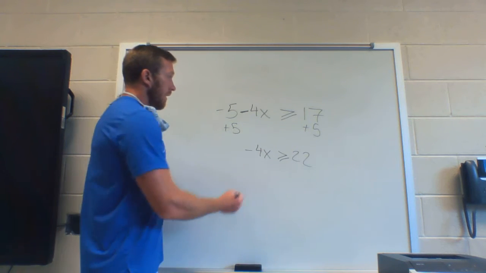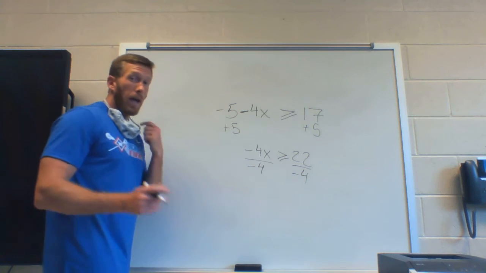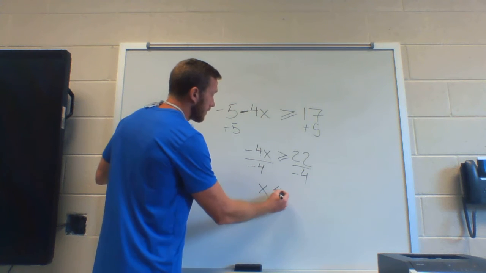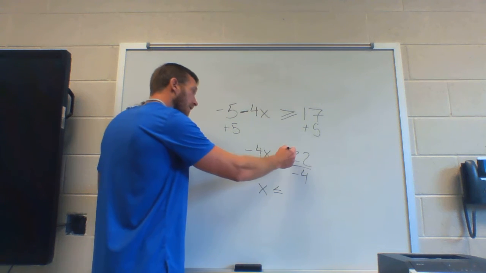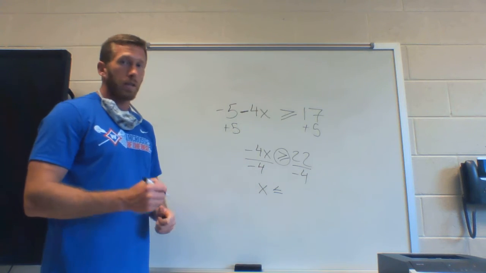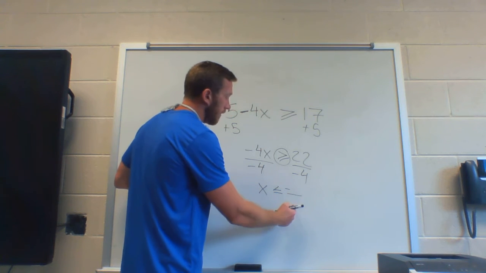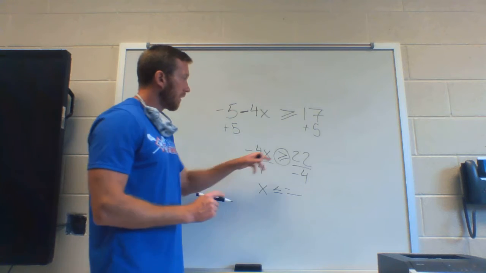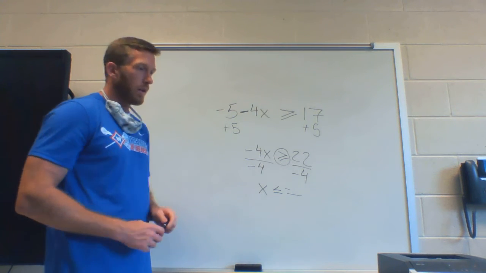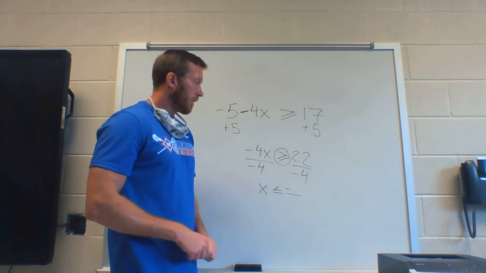Here, we're going to divide by this coefficient of negative 4, and as we divide by a negative 4, this symbol is going to flip. This is when our inequality symbols flip: when we divide by a negative on each side. We're not going to leave our negative in the denominator. We're going to bring it up to the numerator, since there's an odd number of negatives on the right-hand side, specifically just this one.